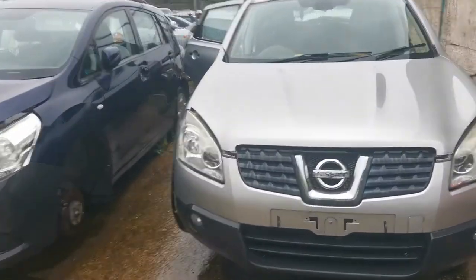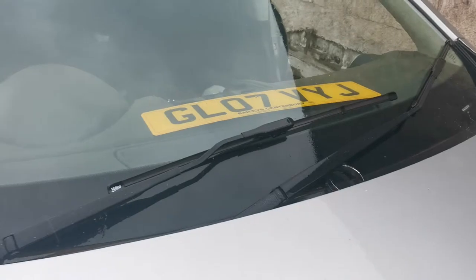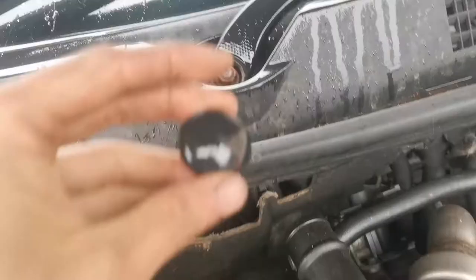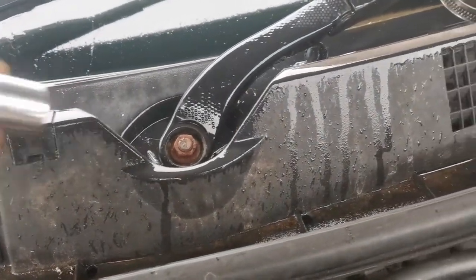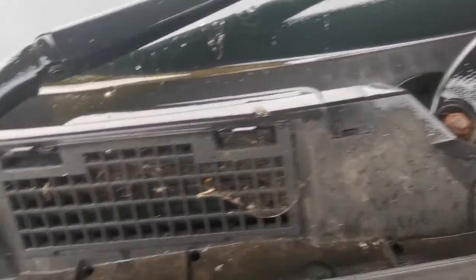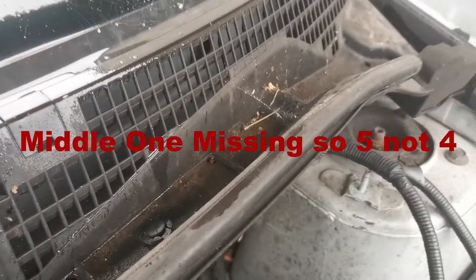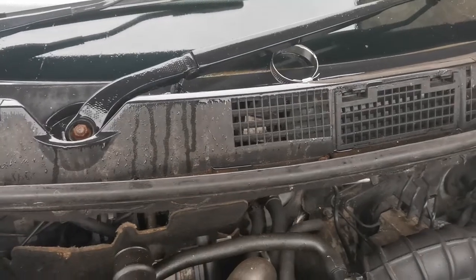This is a 2007 plate Nissan Qashqai and the wiper there looks okay, looks in the right place. But the one on the car I've got to get this part for is sitting upright. So I'm going to get this bonnet open and we'll get started. First thing we need to do is pop these little covers off — they just come off with a flathead screwdriver — then get those 14mm nuts off for the wipers. After that, there are four clips to remove, and then the scuttle should just come off.